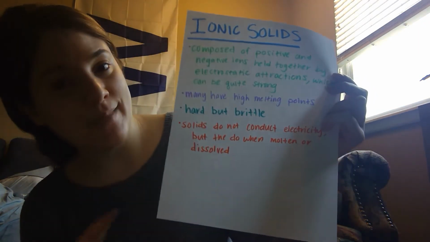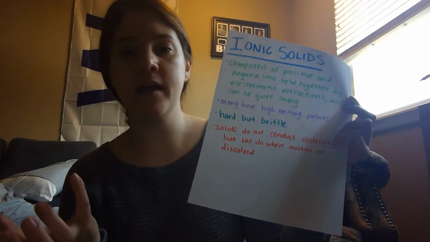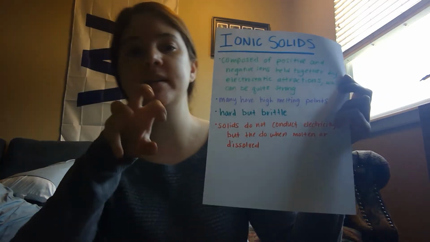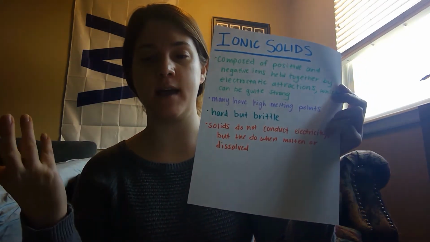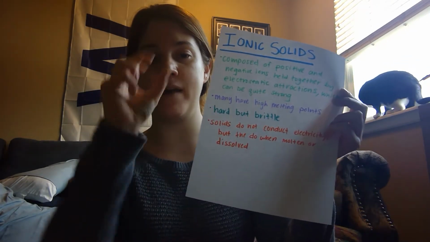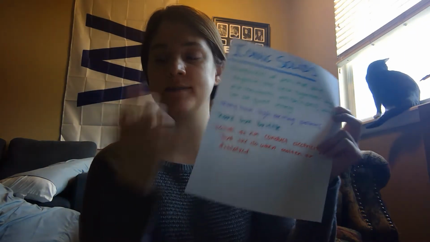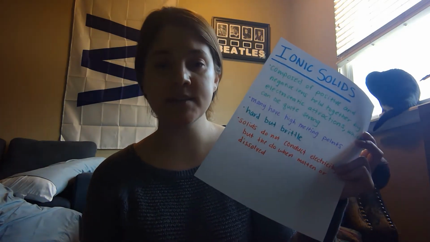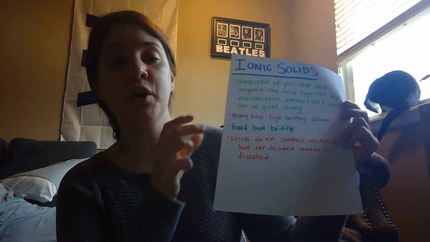As the name implies, ionic solids are composed of positive and negative ions, so these full anions and cations, and they're held together by those electrostatic interactions between the different ions. Like an ionic bond, these solids are all held together by those ionic bonds. These are pretty strong because, as you remember, ionic bonds are pretty strong back when we were learning about intermolecular forces. Since they're so strong, they usually have high melting points and they're pretty hard.